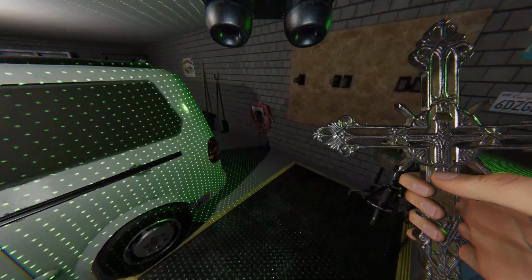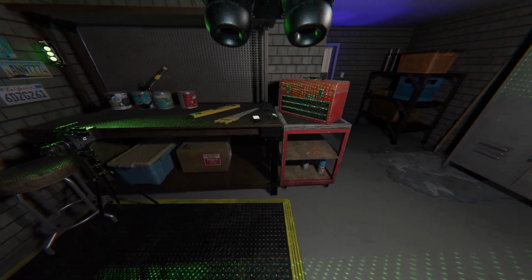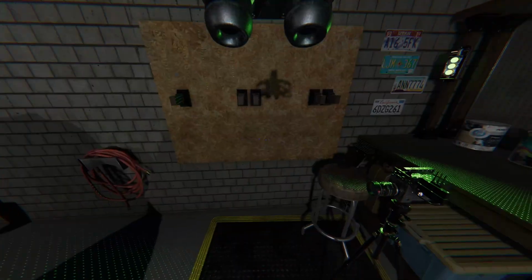Getting cold breath as soon as I walk in here. I'm actually going to put this right about here. That way it protects me to run out of this room if the ghost starts hunting over there.